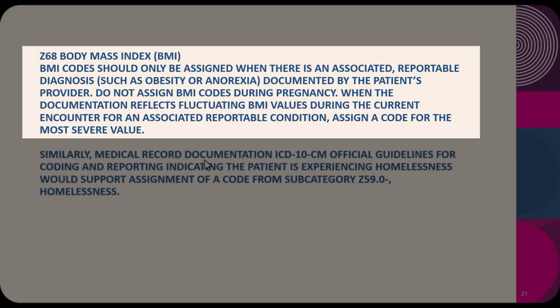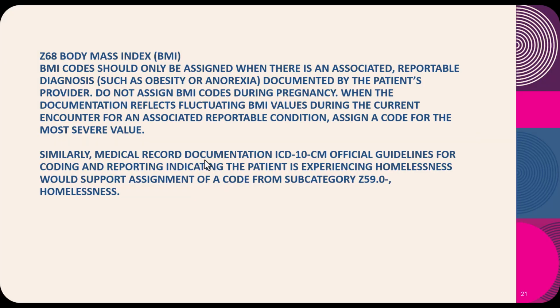I don't recall seeing it, and I'm not going to take up your time searching through my current books. What they're saying here is that you should not put in BMI codes unless the person actually has obesity or possibly anorexia documented by the provider. Then you would be including those BMI codes. Now, if you have a pregnant lady, no BMI codes.